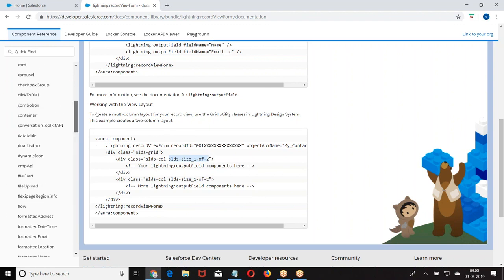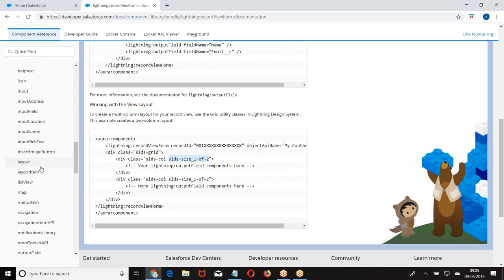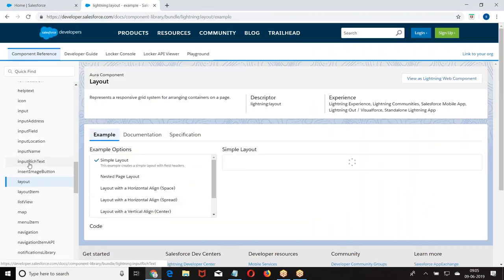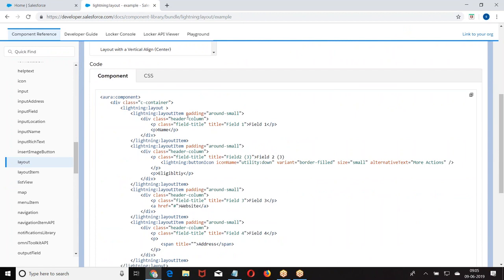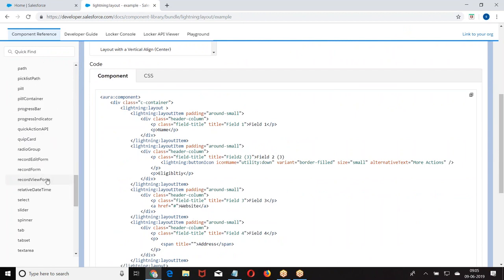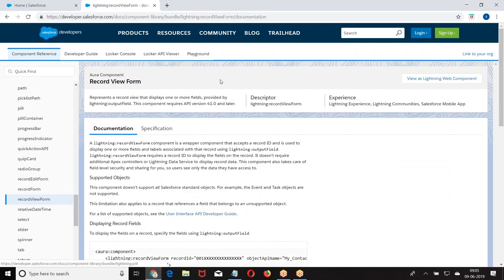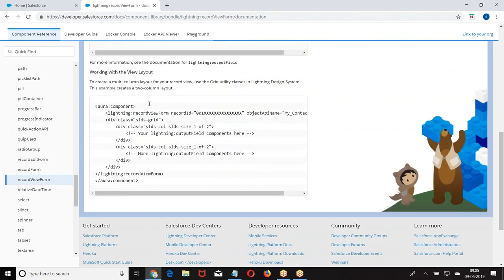Whatever we are doing with the layout and the layout item, if you want to achieve the same thing in terms of CSS, we will give it as an SLDS box, or SLDS grid layout.